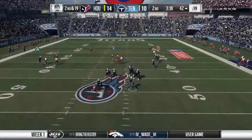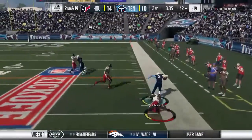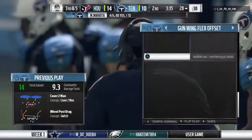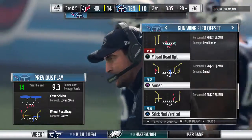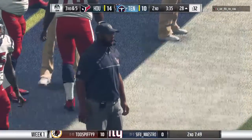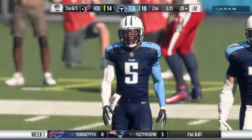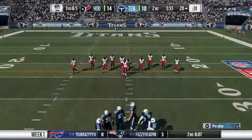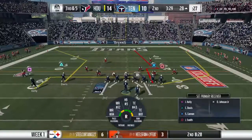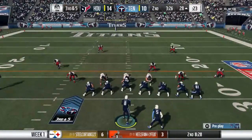Now a 2nd down throw for Mariota. Underneath for Johnson. They get 14 back, but it leads now to a 3rd down. So many times you hear today's NFL described as a space game. Get your best players into space with the football in their hands. That's why sometimes you just swing it out to your runner, get him out in the flat, and let him have a chance to make people miss in open field. In need of a conversion on 3rd down. They had the big play to start the drive. Not much since.